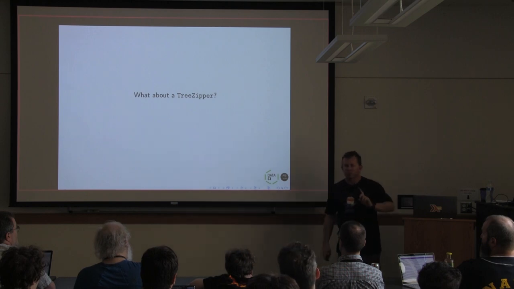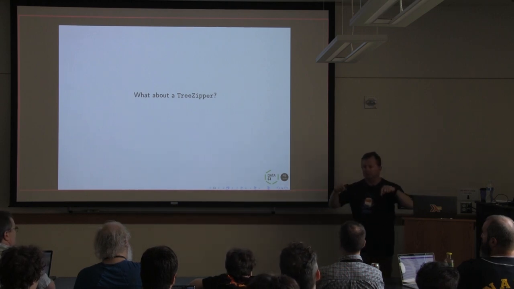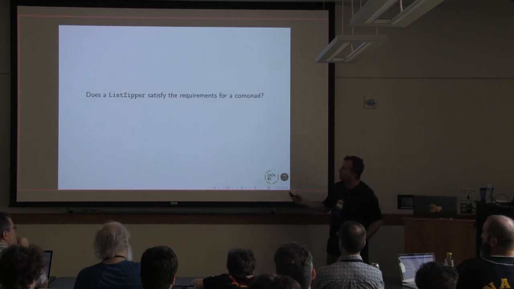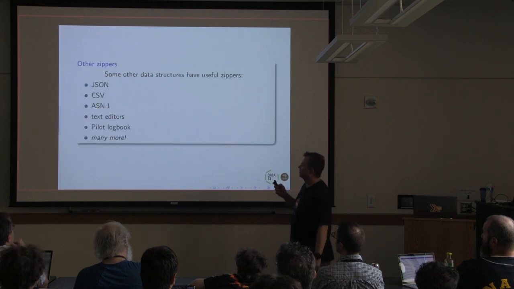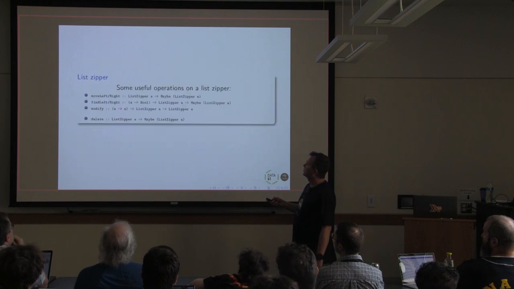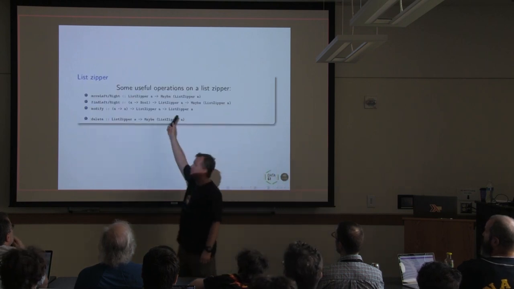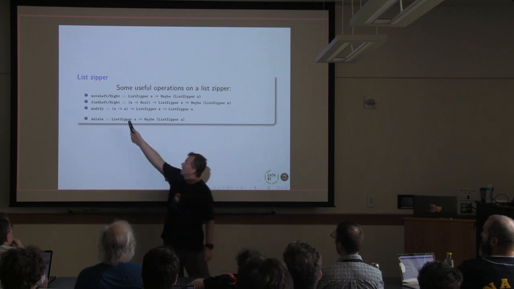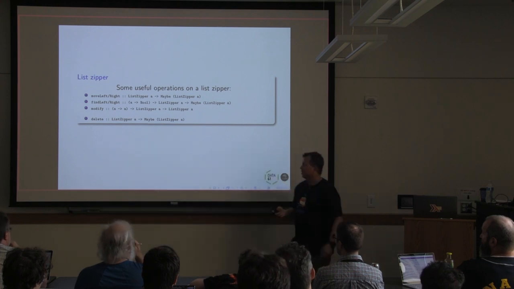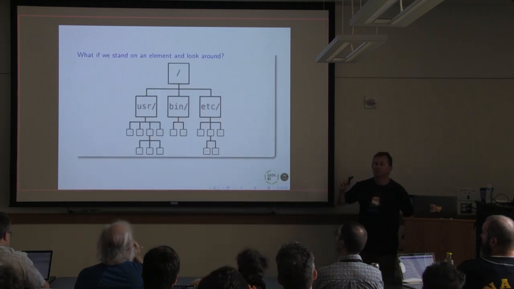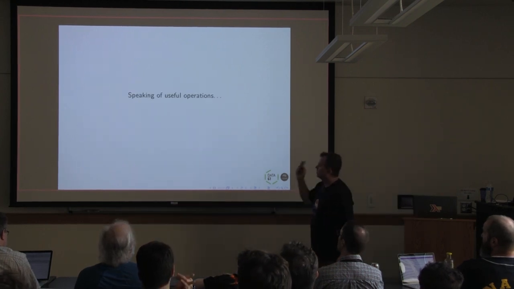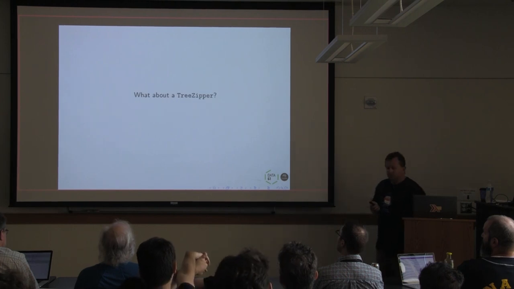Modify has not quite the right type because modify is a function that acts on the same type as my focus. Like it's A to A. It's close though. Let's go back and have a look at modify. I think that's a really good comment. Although it's not quite right, but it's good intuition. Where's modify? Oh, geez, it's a long way. There it is. This is almost fmap, right? It's not A to B to list zipper A to list zipper B. It only modifies the thing I'm standing on. But fmap has to modify all the things, right? Actually, that was list zipper, so for tree zipper as well. It's there somewhere. So I can fmap a tree zipper.